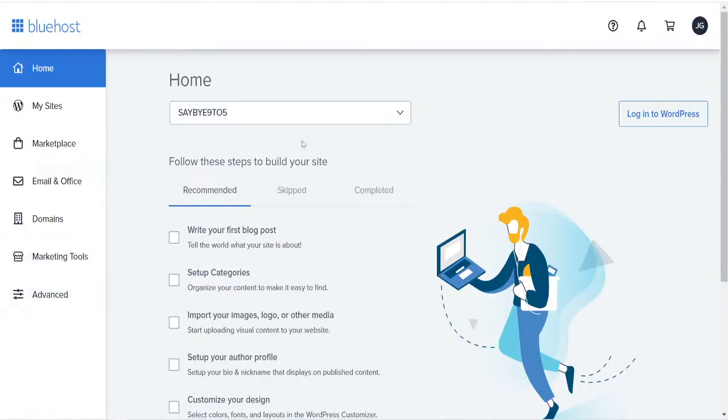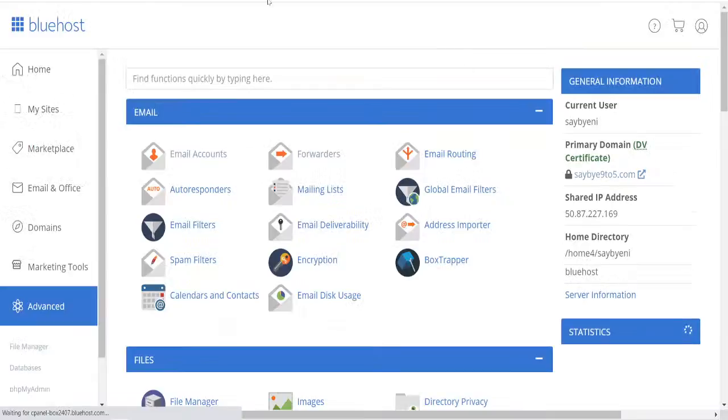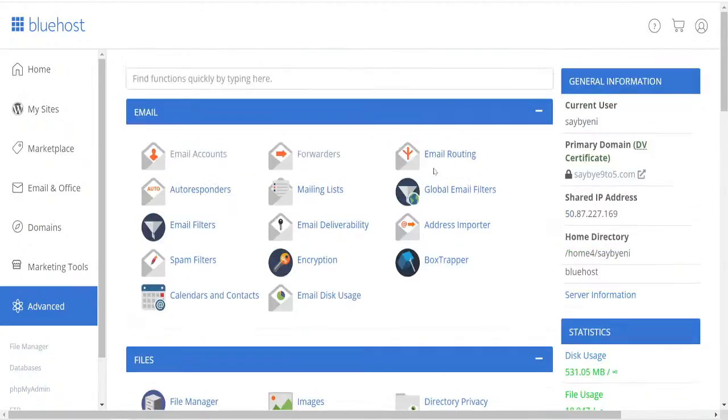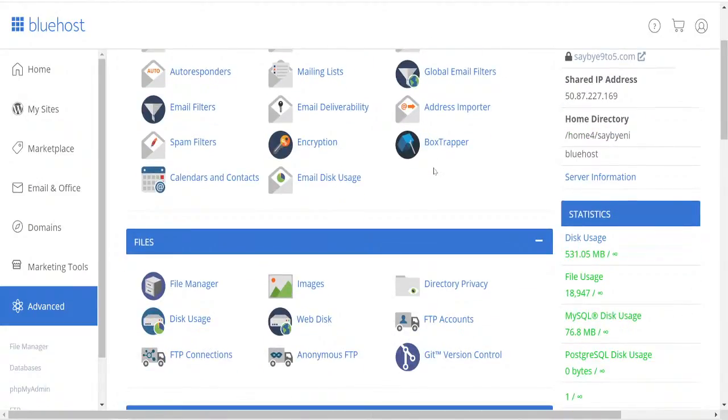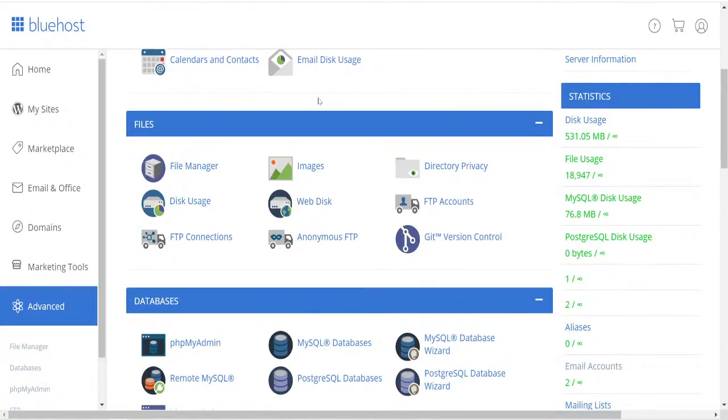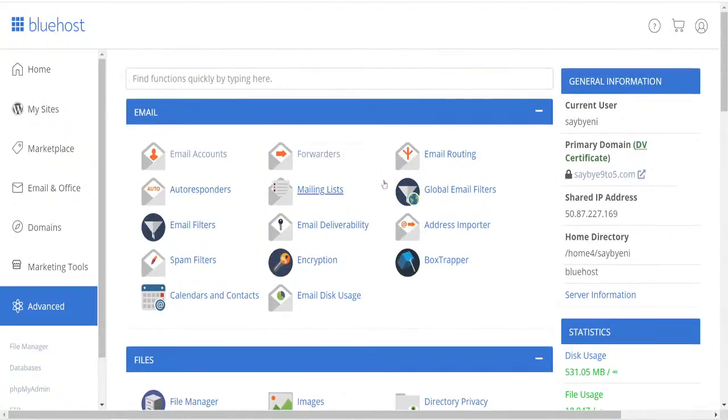Very simple. On the main dashboard, go over to the advanced tab here on the left, click on it. So you actually reach the main cPanel. Now don't be threatened by this word cPanel. It's just a series of icons that you can use. Generally the ones that we use are email accounts, forwarders, and if you're doing your websites based on PHP files, or rather index files, this is the file manager that you'll be using. For laymen like us, don't really bother so much about all these things.